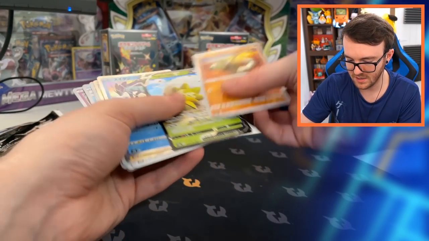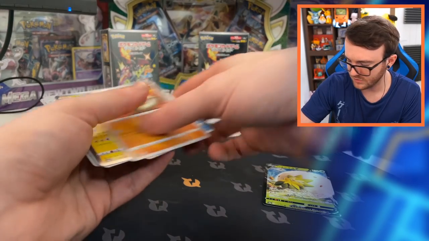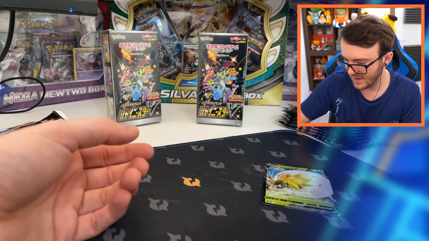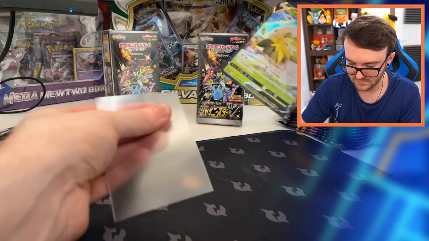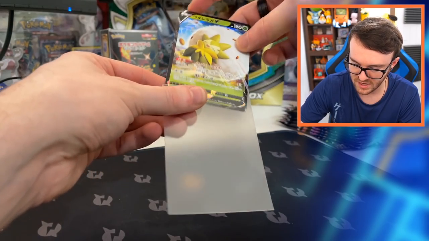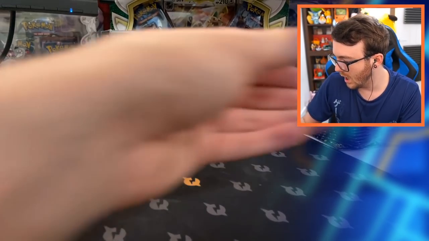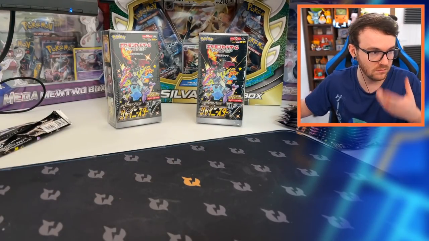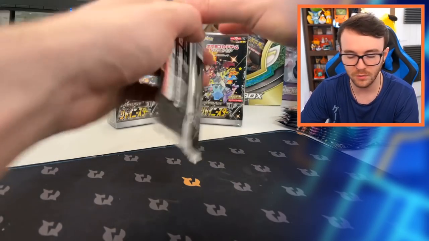Cool. So let's take, I don't know. These are reverses, aren't they? So they're not actual holos. I'll just leave those there, and I will sleeve the V. It's super trippy. Yeah, it's super trippy. I'm very interested to see how they do the cards for this when we get the English versions. Sphere foil. Is that what they're being called? Sphere foil?